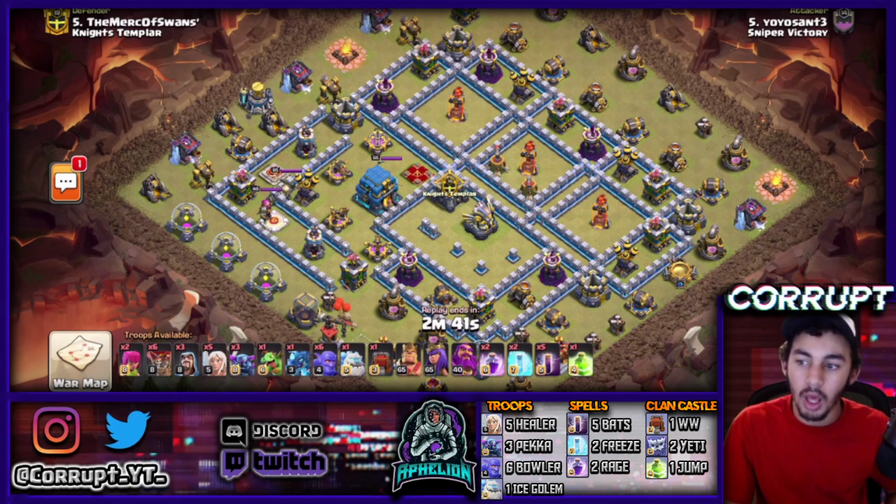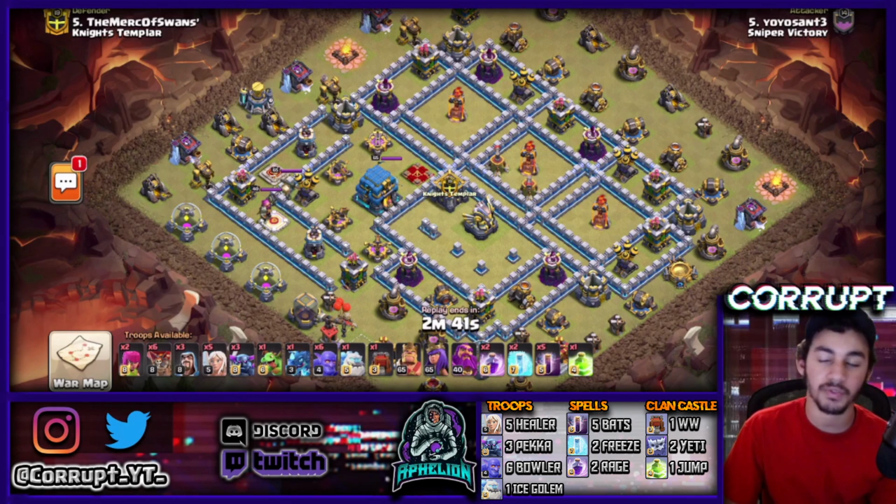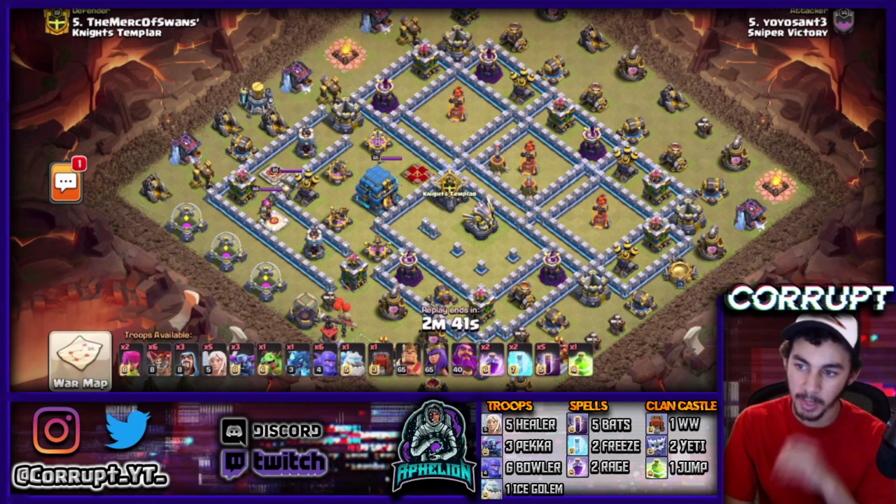But still, even with this strategy, it can still wreck most types of CCs, if not all of them, so it's definitely very good. The only reason people like to use Lava Hound is to slow down basically any sort of kill squad moving in, or even a Queen charge. So those are always going to be the big things.